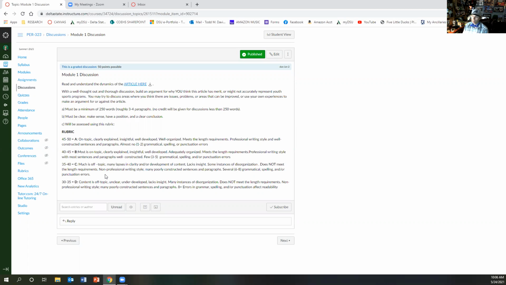There is a small rubric below that will be used to grade each discussion, but it is also encouraged that you have peer reviews, at least a minimum of 3. And so that'll also be graded accordingly. A discussion should be anywhere between 3 and 4 paragraphs, a minimum of 250 words, and it just really needs to be some kind of an understood, well thought out, and thorough discussion about whatever the topic is. Most of the topics are articles or recent events, things that we want to relate to recreation and leisure.